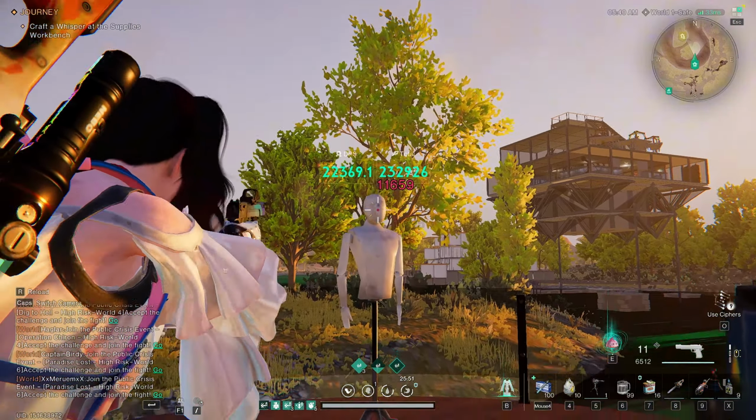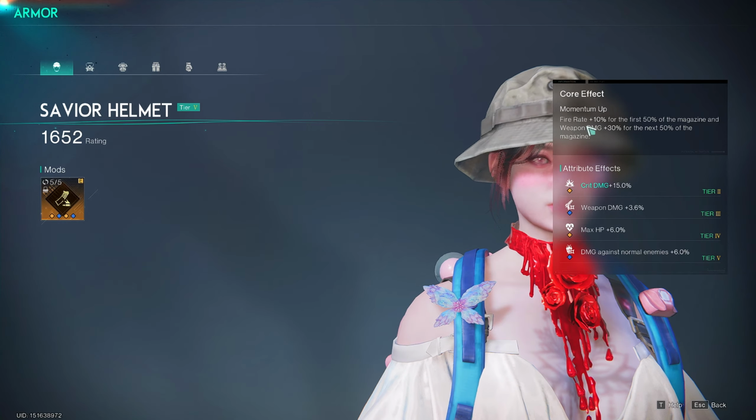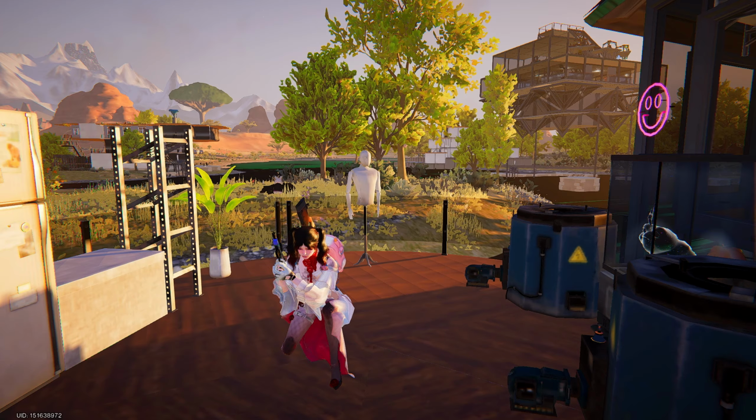When it comes to PvP and you're fighting somebody head on, whoever gets the first few shots off with the right amount of damage wins the fight. So you need that extra fire rate. And then as the fight drags on, you're gonna need that extra weapon damage to finish the person off, basically.